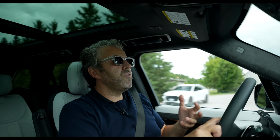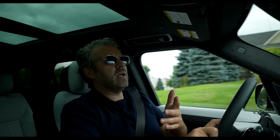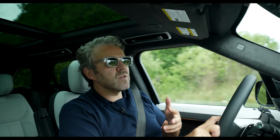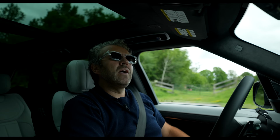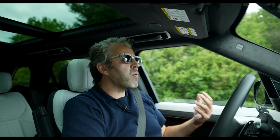This car, for me, feels like the best daily. That's not to say that the Cayenne is not comfortable, but this one has such a soft ride, which some people may not like because they like that stiffness. When you go around the corner, the Cayenne hugs the road. This, on the other hand, feels like a boat going left and right. That's something that people might not like. I personally feel like it's perfect for me.